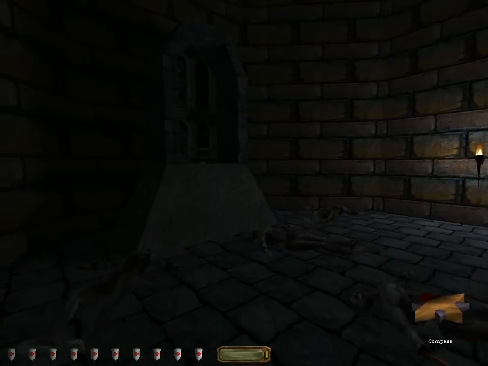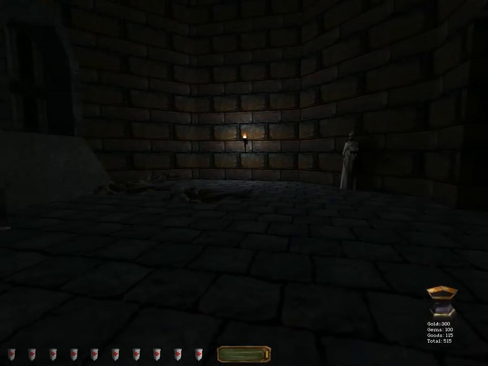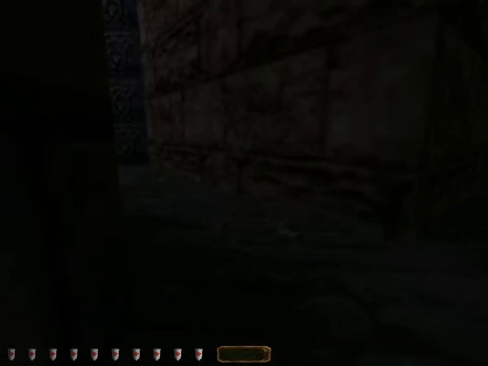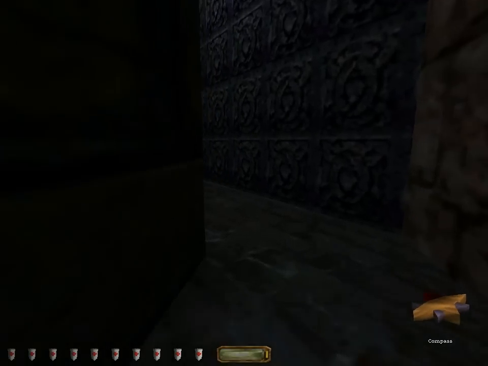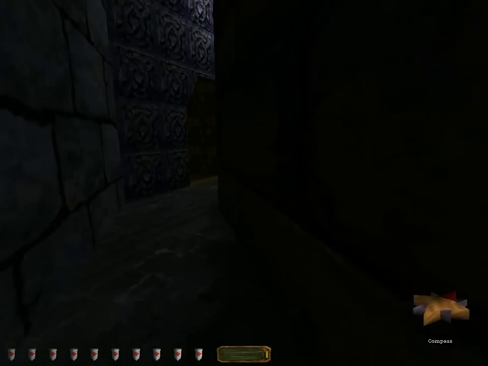Of course, someone is going to wake up and be angry. Great. Where to go next? And by the way, I think I should show it. Let's see, here was the other entrance. I think we are here or here right now. Oh, great. Not much chance of getting past there.